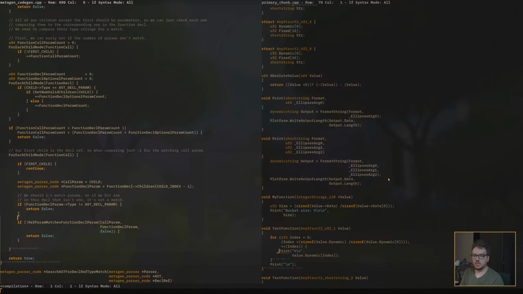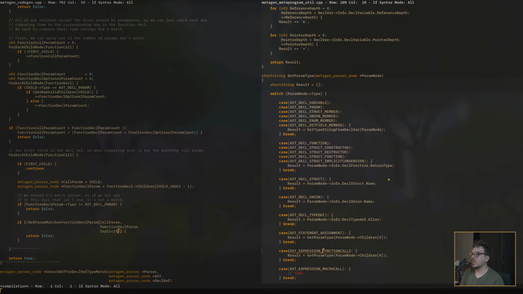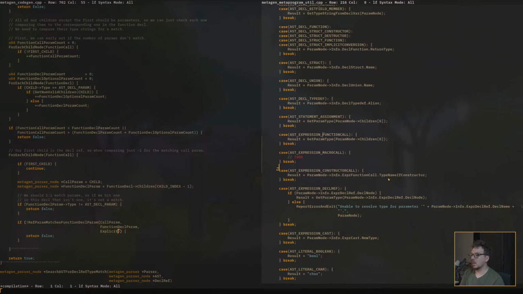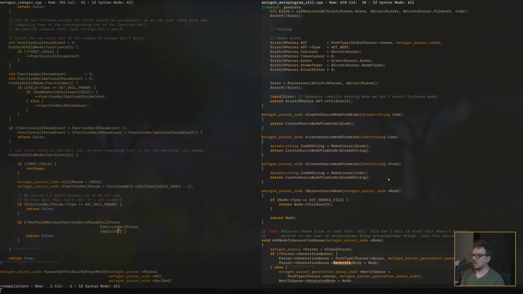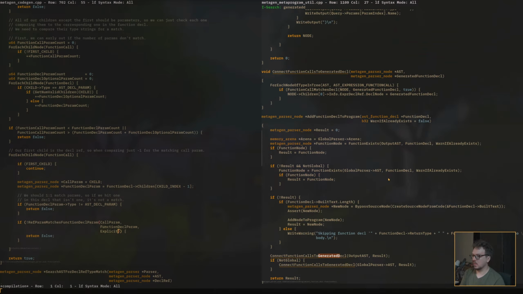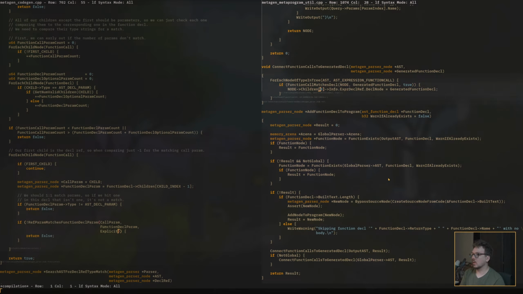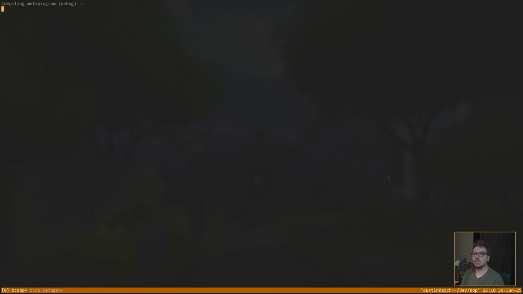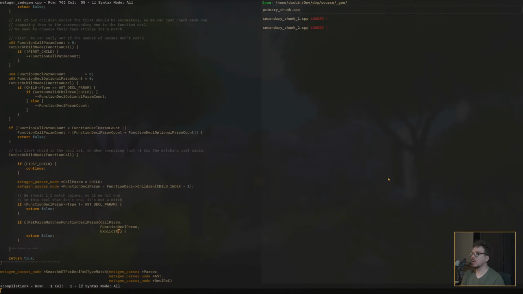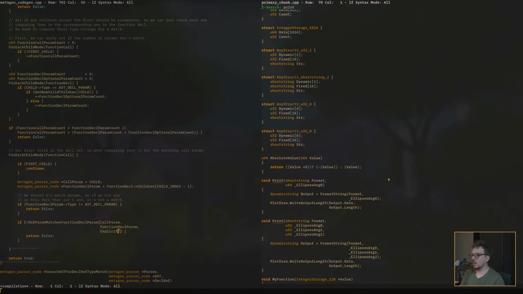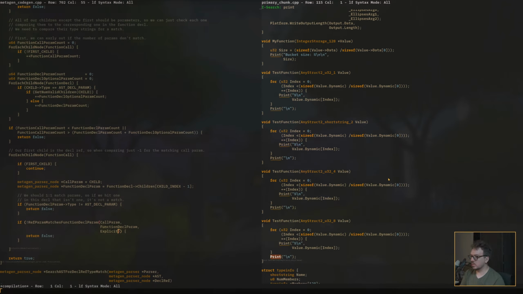No, this should be explicit. And then in util, generated, here, we want to be explicit. We still compile, that's a good sign. We're still not generating multiple ones though.